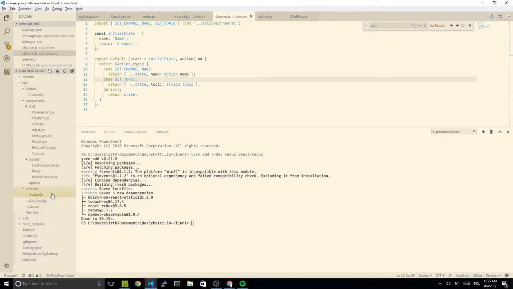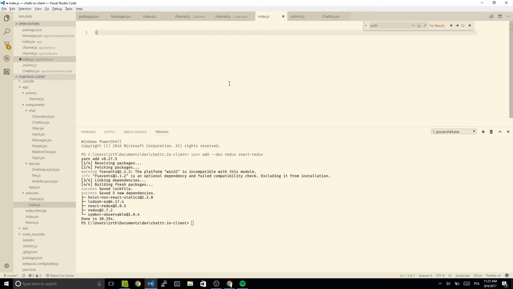Now I'm gonna add another file where I'm gonna combine reducers, because we're gonna add more and more reducers later for every kind of data that there is. So we need to combine them, because create store takes just one.